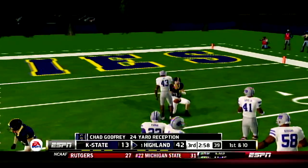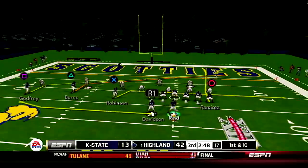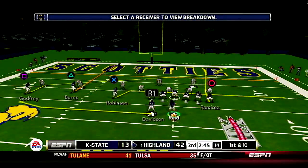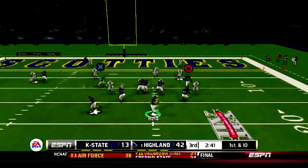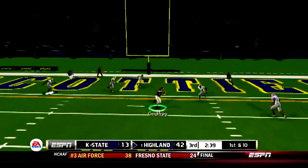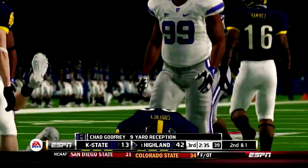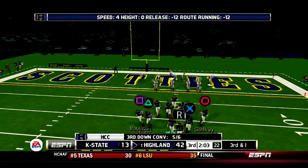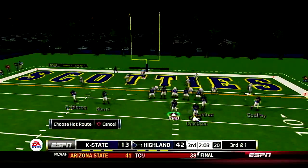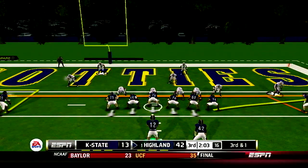As we'll see Reed here drops back, fires that one between 2 defenders. Whoa! Talk about threading the needle. And he finds Godfrey for the catch. Big first down. He threaded the needle on that one there. I don't think he could do that again. 1st and 10 here for Jasper Reed. Drops back, fires this one to Godfrey. Godfrey trying to get into the end zone, but he's going to be stopped there at the 3. They'll try to see if they can get to him maybe again here on this next play. 3rd and 1 coming up for the Scotties.